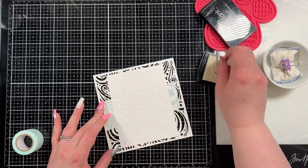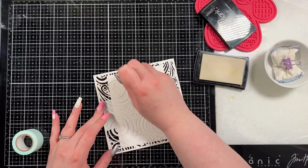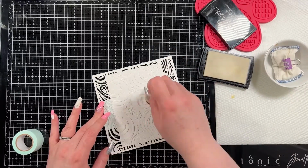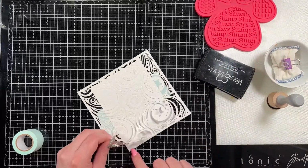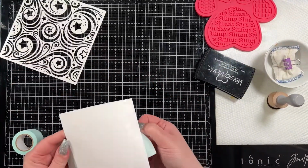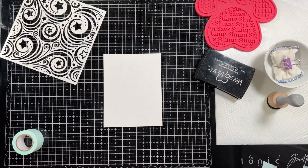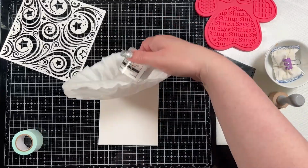But if you were going to ink blend this, I would suggest pixie spray, just because there are some very intricate pieces that like to lift. And if you were blending across it, I think they would catch and ruin your blending. So I think that would be a really fun way to use a stencil as well. But for this instance, I did really want to do an ink resist technique.